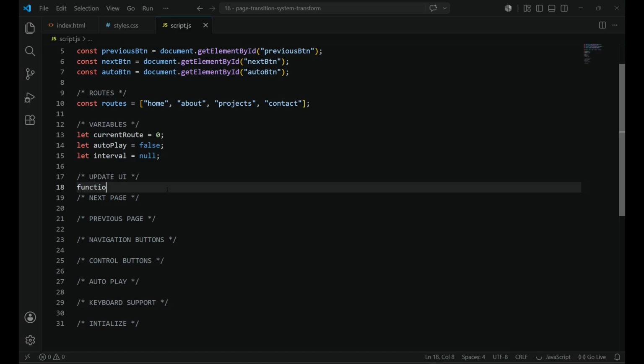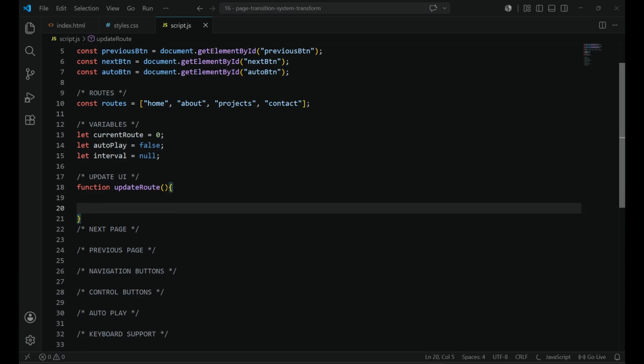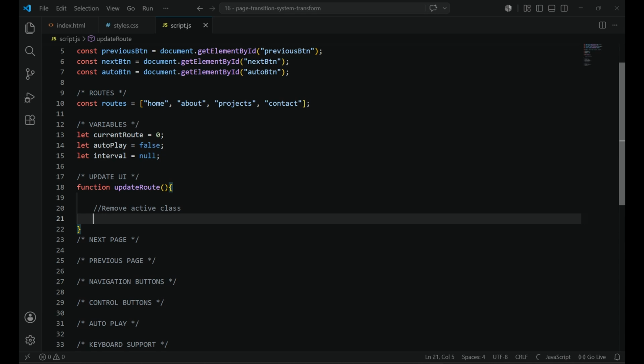So writing a function called updateRoute, and initially we have to remove the active classes. Remove the active classes first. We have to do the same thing for the pages, navigation bars, the dots, and the current pages too.